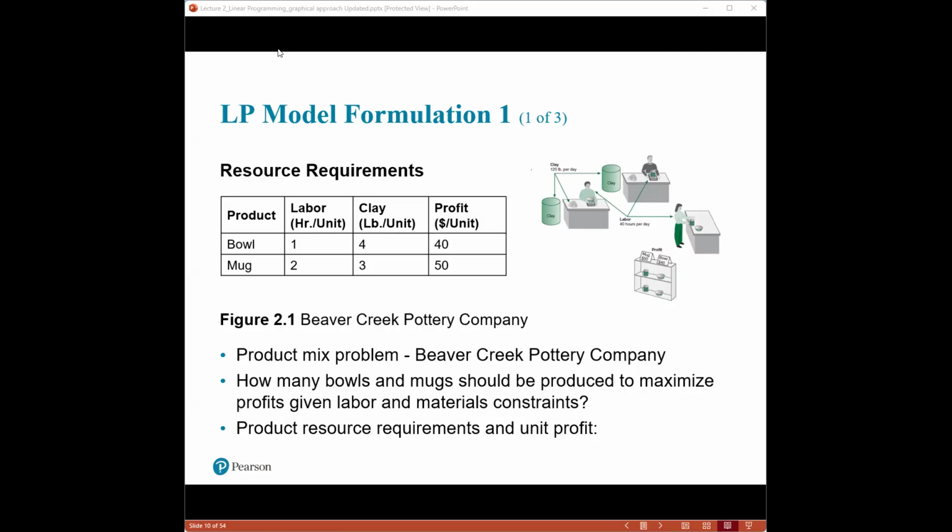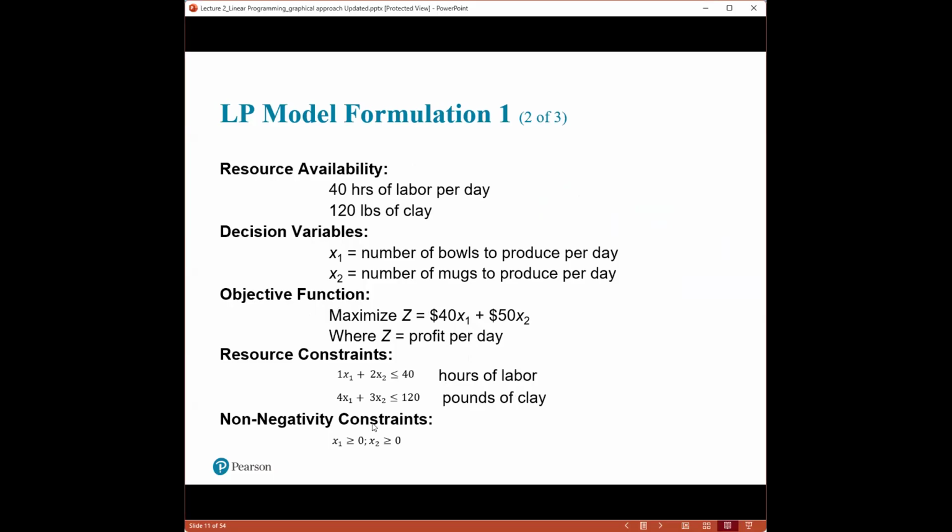Check it here. The 40 hours. Now, the 40 is part of the table, the resource requirement. The entire 120 is under constraint. The profit is not a constraint. Can you see now? Check the slide, it's there on the other side. Those are the resource availability. Okay, it's here. Yes, I've seen it. Thank you. All right.